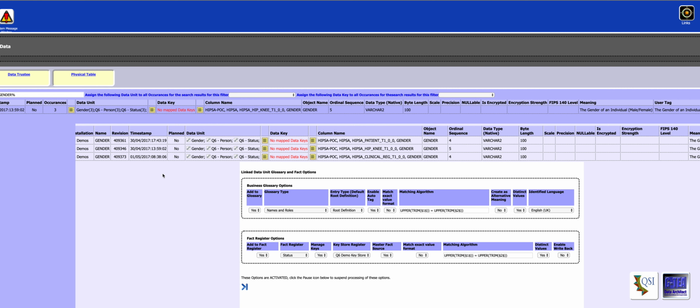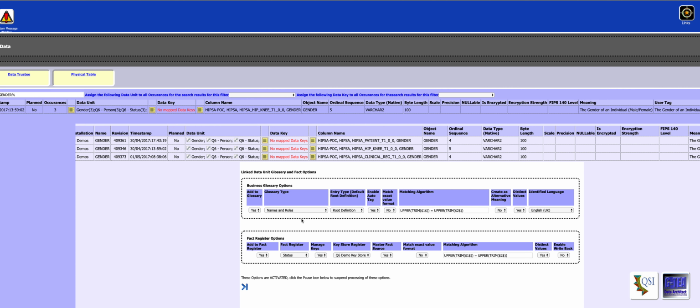This is the screen that we use to map a physical column name to its classification, and additionally we can say the values in this particular field should also go into the Q6 cubes.